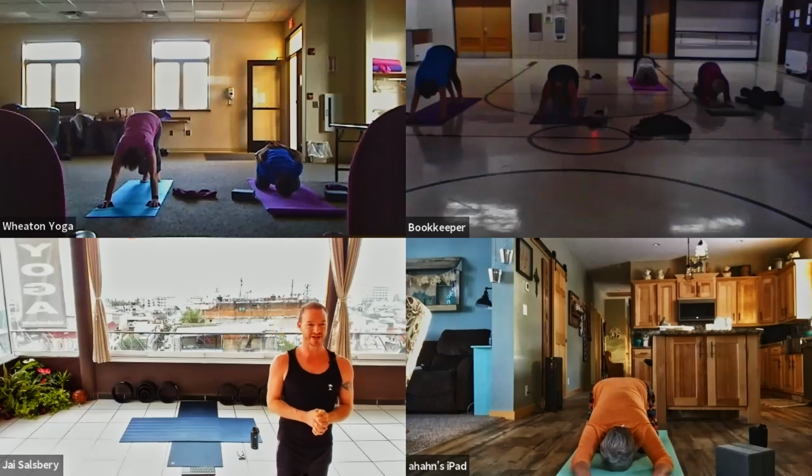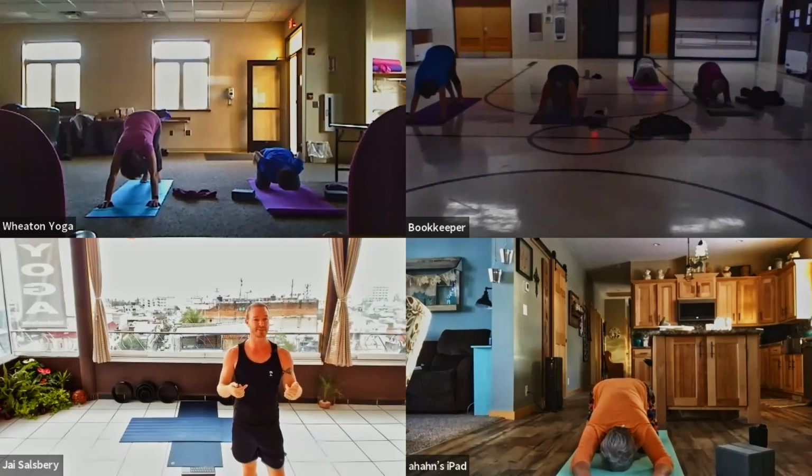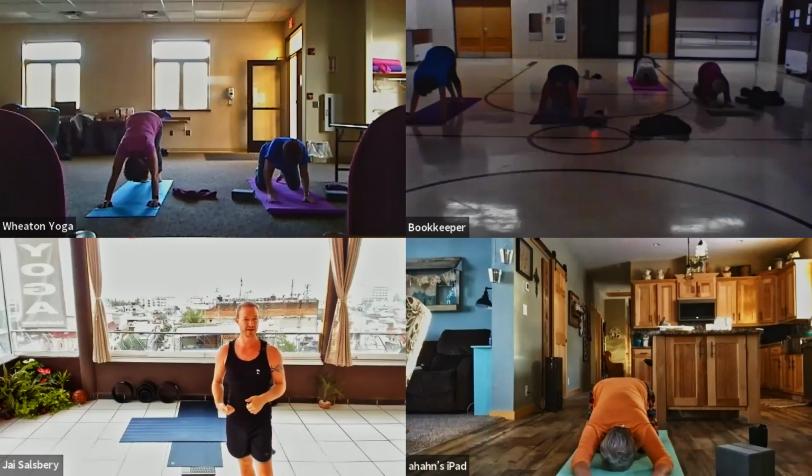If you're still in your down dog, amazing. Think about rolling your triceps under, creating some space around the neck.